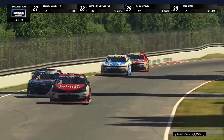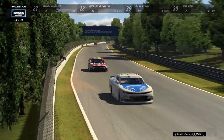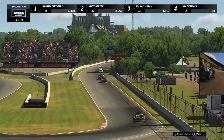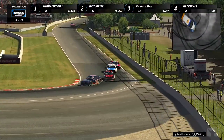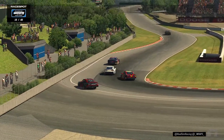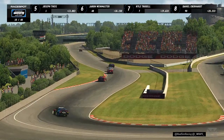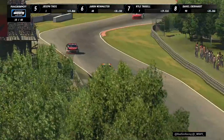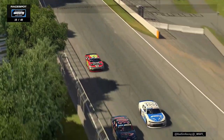And they'll deal with more and more traffic as the race goes on. We saw them catch Soa in the hairpin up the road, Michael Kaczynski, Michael Mosier, a handful of cars up the road. In most situations, those lapped cars are going to do everything they can to get out of the way. But when you've got a couple of them there, as Mosier goes wide, eventually you will get stuck. Is that where Danson rolls the dice to try to take advantage of that? Or are they just going to be extra careful and maybe it gets decided on a split call with pit strategy?